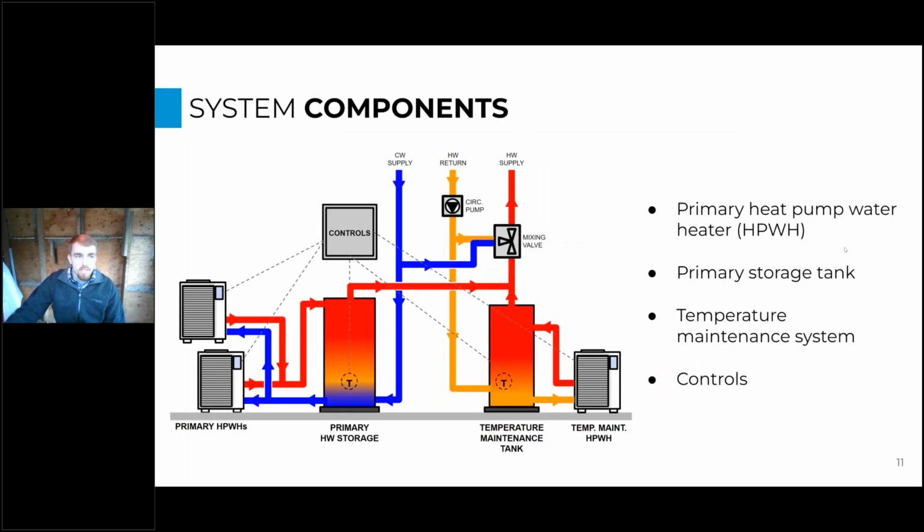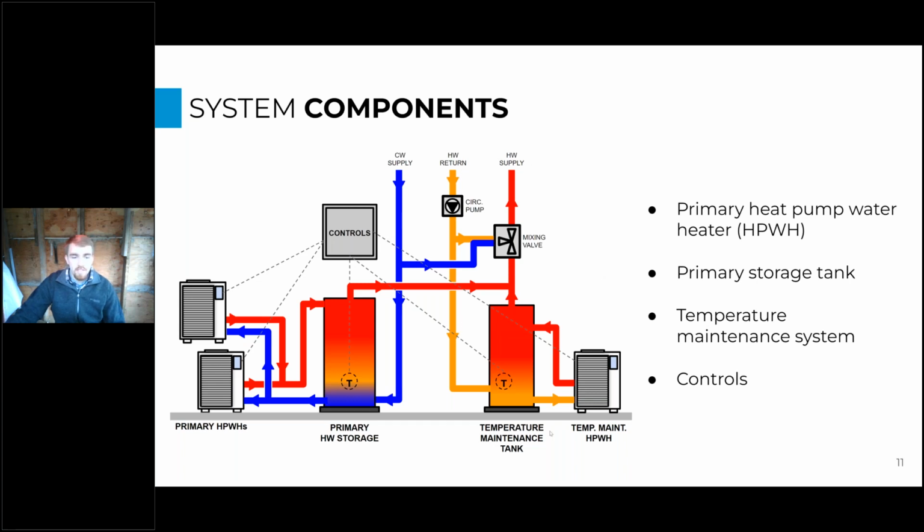So now that we know how a heat pump works, it's important to think about how it operates as part of the overall water heating system. So we have our primary heat pump water heaters here, and they're paired with a primary hot water storage tank. And the main goal for this primary heating system on this side is to take cold water in from the city and then heat it up to a reasonable supply temperature. So that's what you would expect out of any domestic hot water heating system, right? From your electric resistance heater in your closet to a large commercial system. We're just taking cold water and heating it up to a temperature that can come out of the tap. And then what we don't think about as much is this temperature maintenance system.